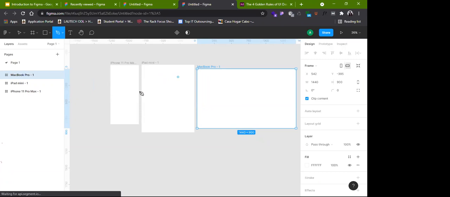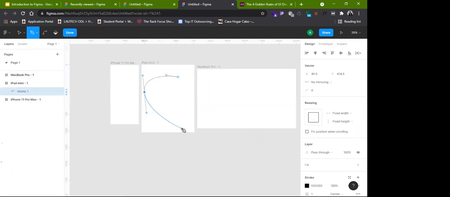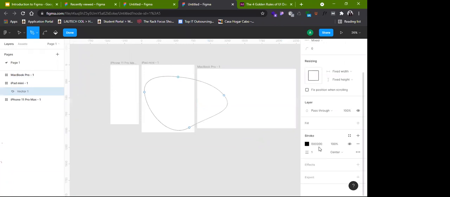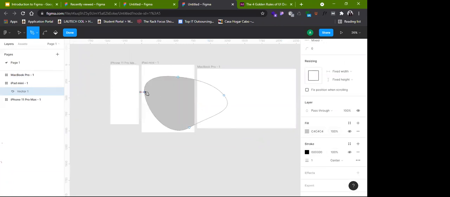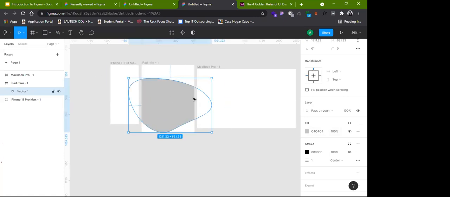So I might want to create a blob, for instance, something into my design, something like this, that probably might have something to do with a shape like this, and I would want to fill it and all of that. It depends on what I'm trying to create in my design.